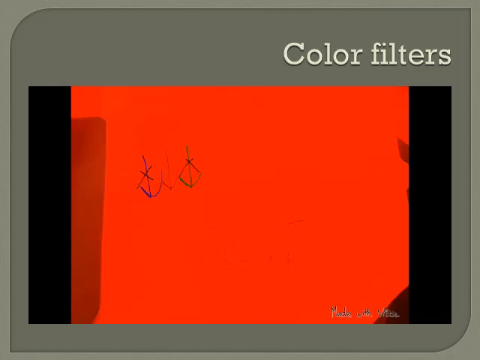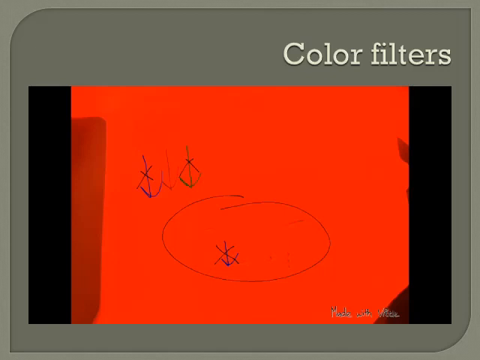Why do we only see the bottom test? Because it was written in blue, remember. So the light that's coming off of that crayon is just blue. What happens when it encounters a red filter? It gets blocked out. So what are we left with? We're left with the red that's coming from the paper around it.